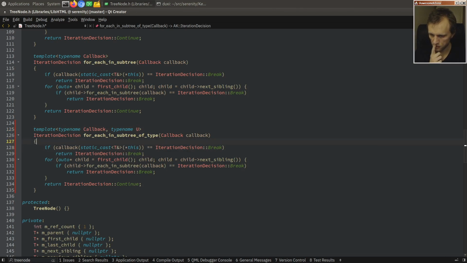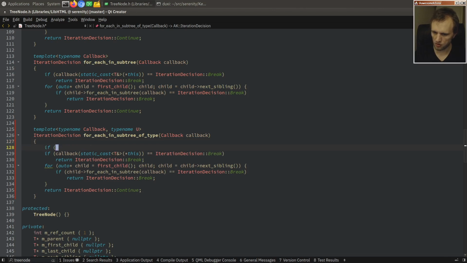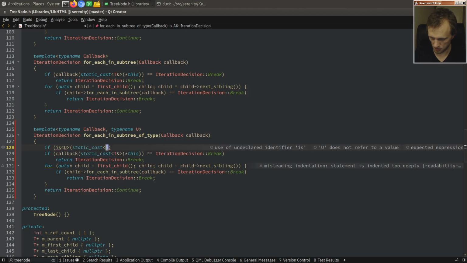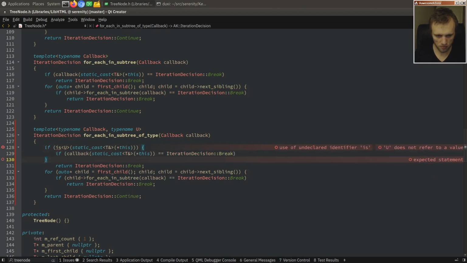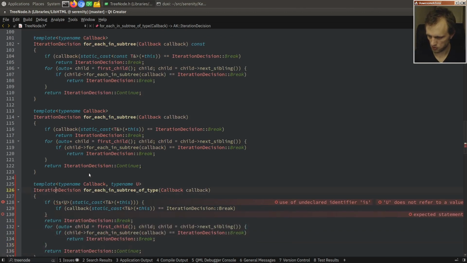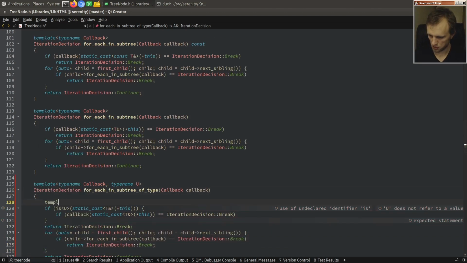So let's see, how would this work? If this, oh wait, we gotta check if it's a U. So if is U, static cast T amp this. Would this work? Oof. We would need to have a prototype for is. So what if we knew that there was a template?